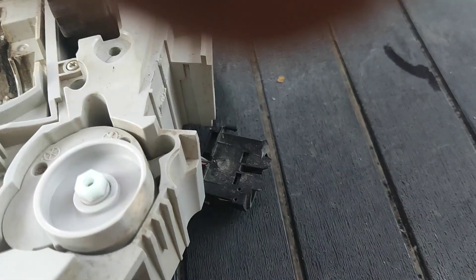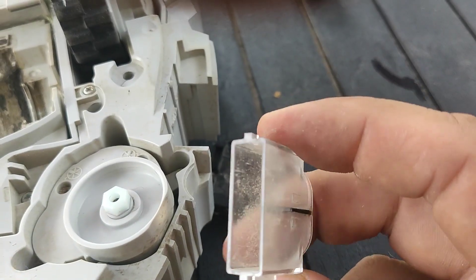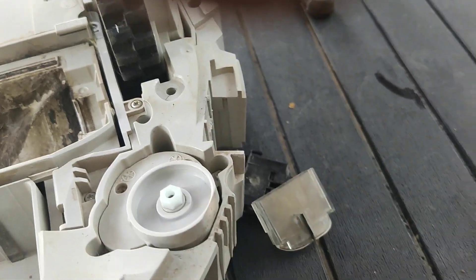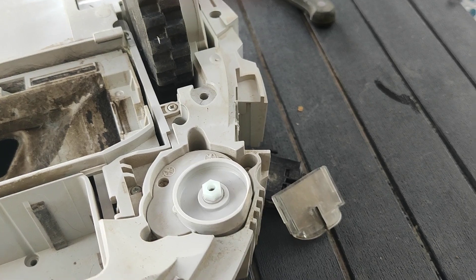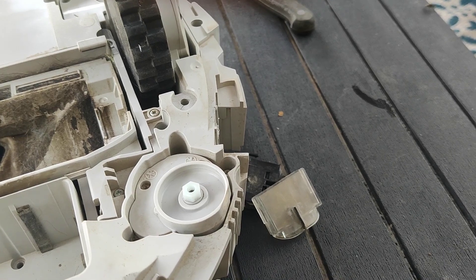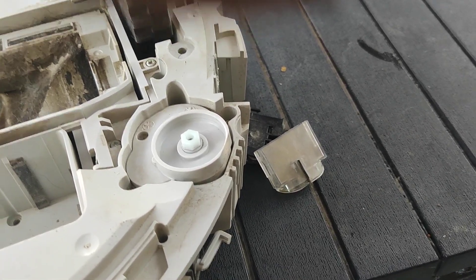As you can see, one is already opened, and inside the sensor there was a lot of dust. Also in the plastic housing there is also a lot of dust, as you can see. If you clean it up, everything should be fine. Of course there is always the possibility that the sensors are damaged and don't work correctly — in that case you have to replace them — but normally cleaning should be completely enough.